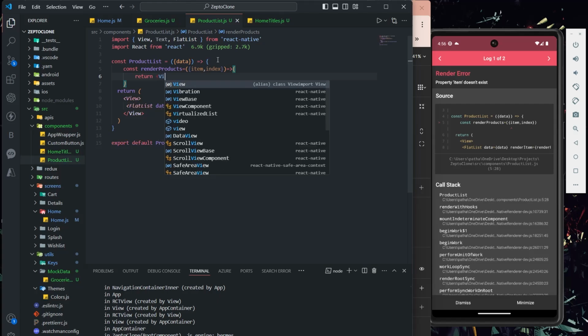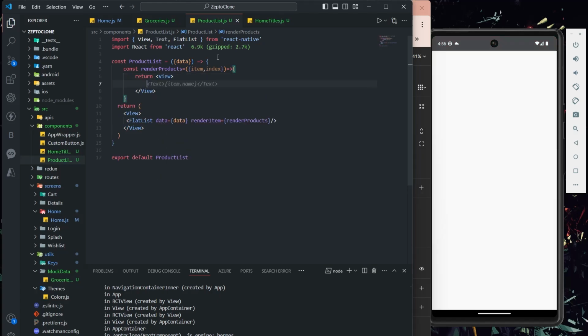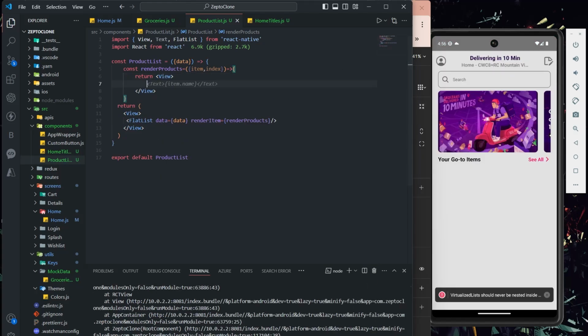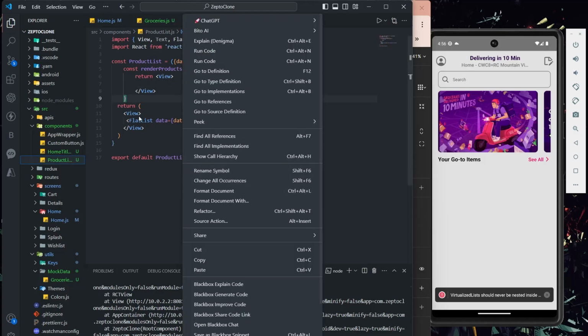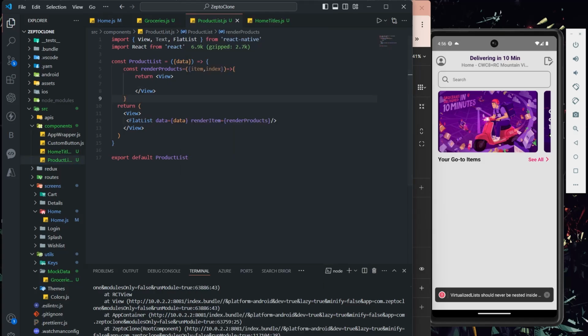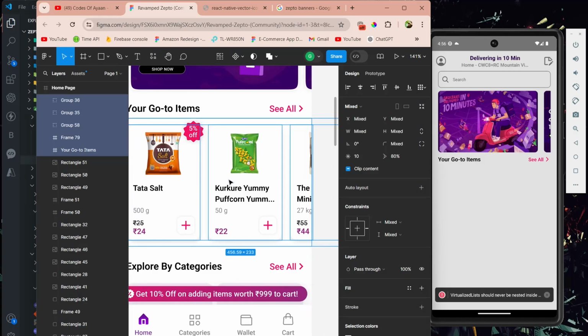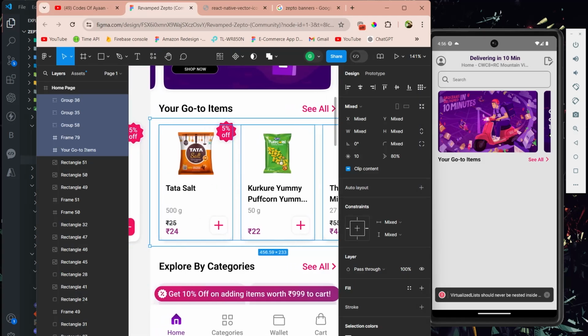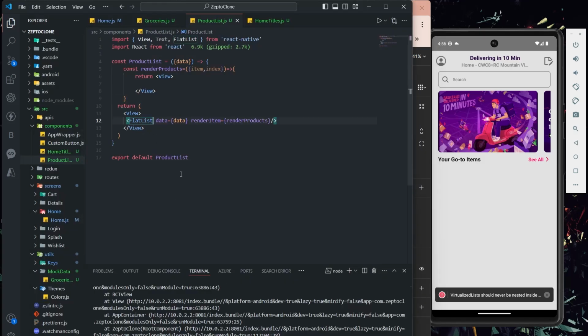Return, and we are going to take one view here. If you see, this direction is in row direction, right? Horizontal direction. To do that, we simply pass the keyword horizontal. That's the error it's throwing basically.